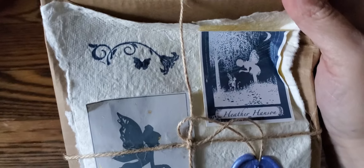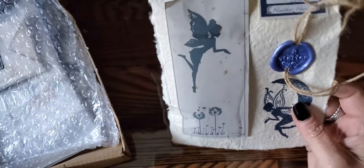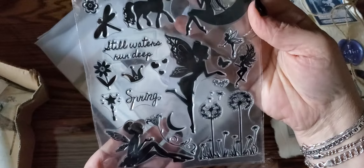I am absolutely loving this. Look at the fairies — it's gorgeous. Now I got to get into my box somehow, try to straighten everything out so I can open it. Goodness me. Are you feeling my struggles? I hope so. Look at my stamp — I think I can straighten that out and work with it. Those are so pretty, I love those.